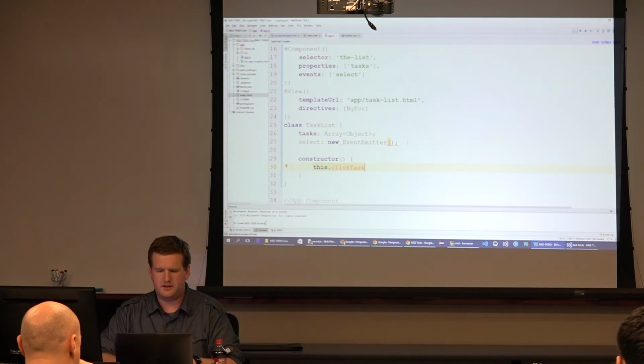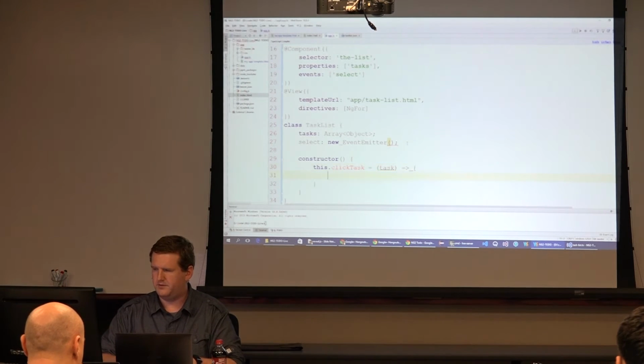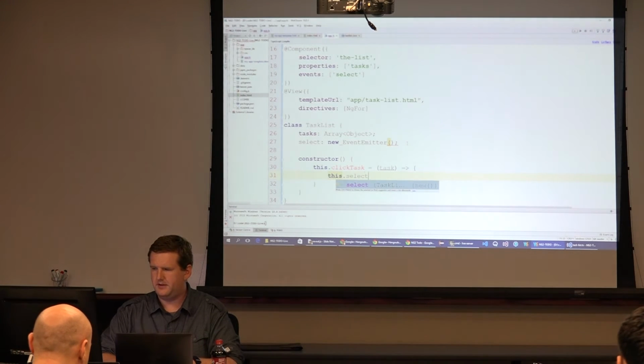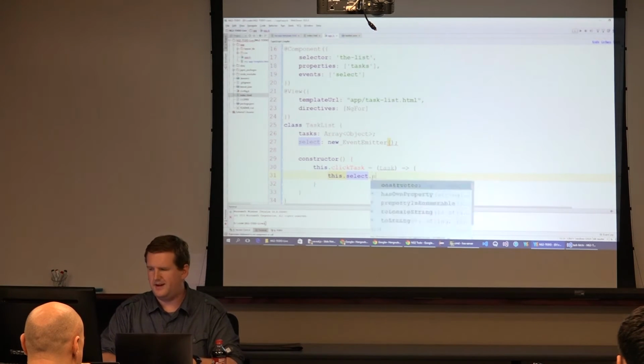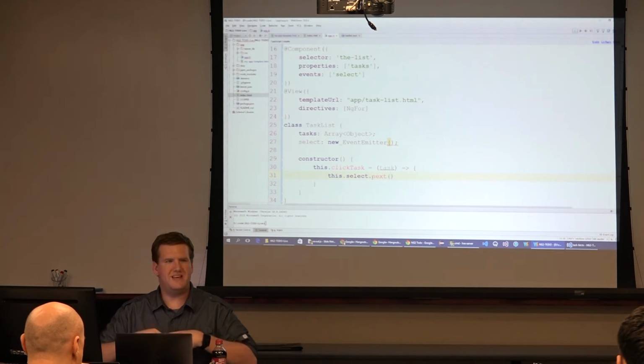So this.clickTask is going to be a function that accepts an individual task from that list and performs the following. It's going to say this.select, the event emitter up here, .next. And that's how we're going to emit an event.